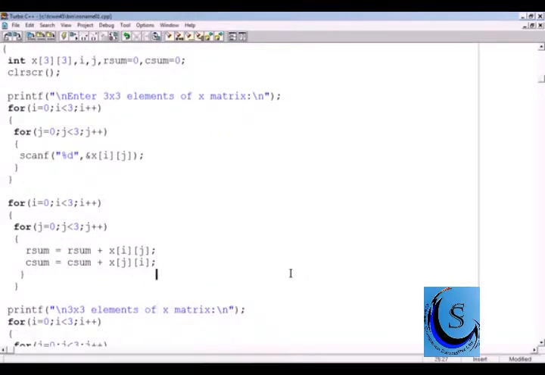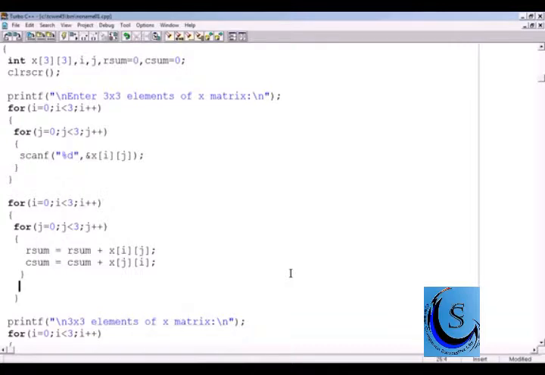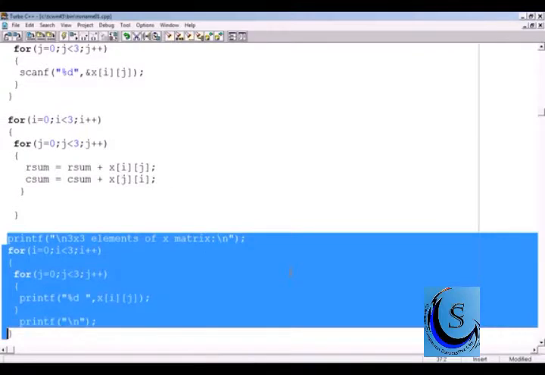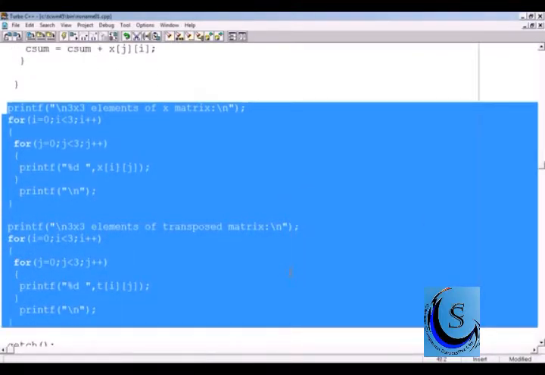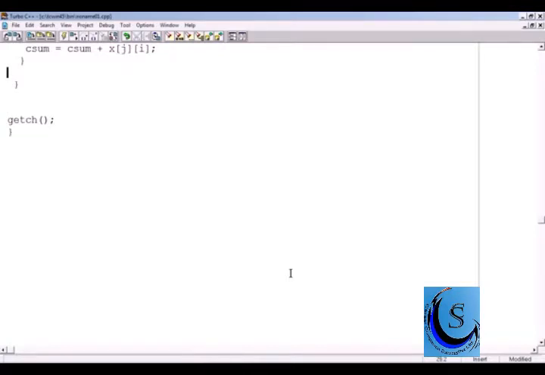And now here you have to print this sum in the outer loop. Why? Because we want the sum of 3 rows and 3 columns, and our outer loop is going to execute 3 times.